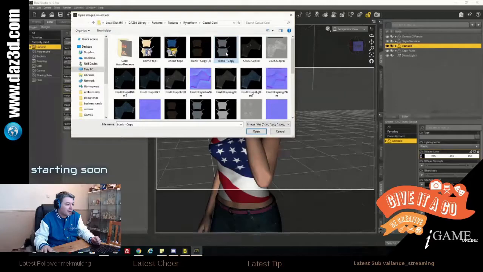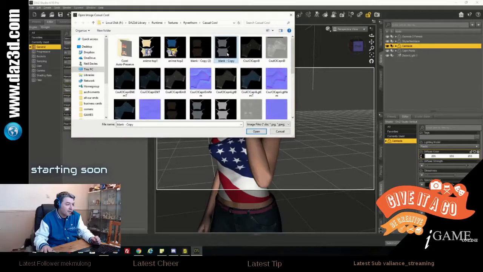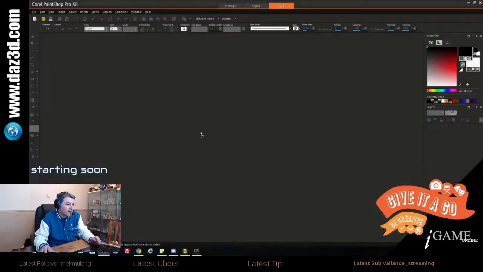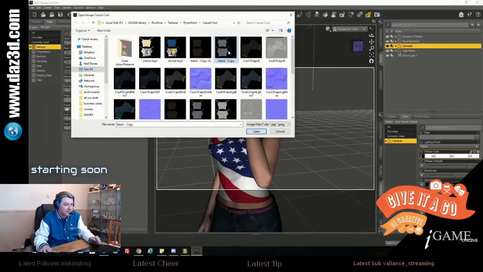So you get that blank copy there, and you drop it into your Paint program. I've got my Paint program loaded up here, and I'm just going to take and drag that into my Paint program. Where's that? Here it is. There we go. So this is the graphic that we're using from this one.